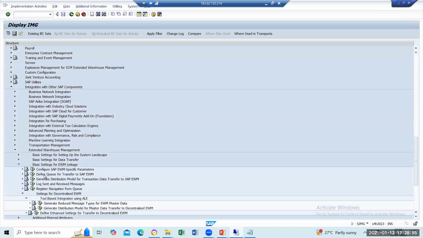We have done configure. Next, generate a distribution model. Why is this node to be executed? Because here the different function modules will be done at the program level. So in order to distribute the data from S4 side to EWM, this is required.